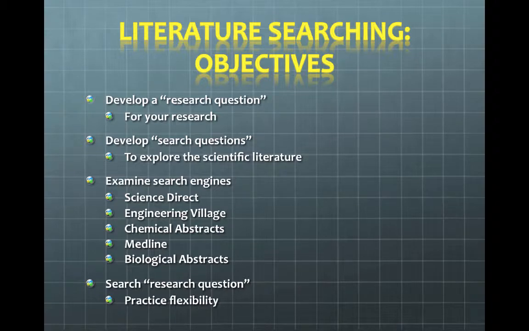Now, the objectives in this video are going to be to present a brief discussion on the research question. Then we're going to discuss the development of search questions. And then we're going to look at some of the search engines that are available. And finally, there is an assignment where you're going to have the opportunity, if you wish, to search your own research question. Okay, so this is what we're trying to accomplish.